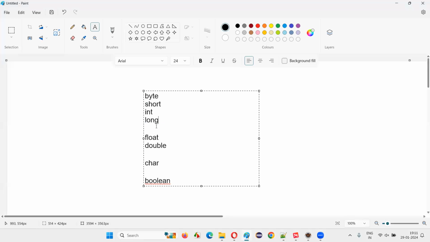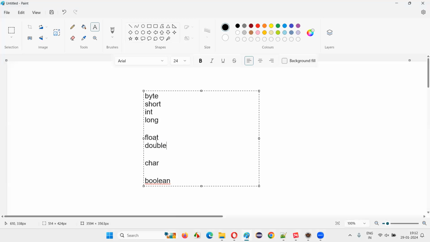Why have I separated them? I gave a space here, here, and here. Because all these 4 data types will store non-decimal numbers, normal numbers, integer value kind of numbers. Whereas coming to float and double, if a variable is declared with float or double data type, we can store decimal values. If you want to store normal numeric non-decimal values, integer values into the variables, then we have to declare the variables with the first 4 data types.